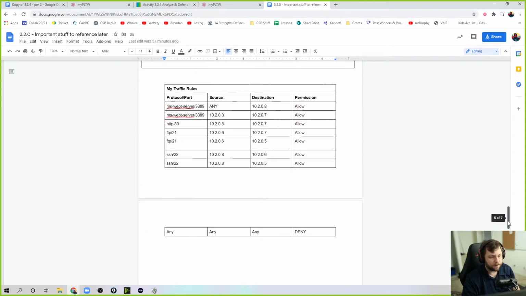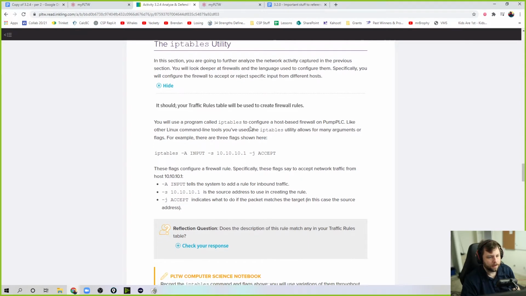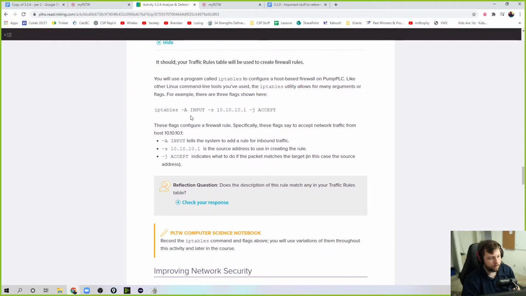But also remember that table that we made. This is my table, all these things that we want to allow and everything else you say, nah. So we're going to practice implementing these rules because this is the only traffic we want to allow. And we're only going to do part of it for this lesson. Just give you an idea.